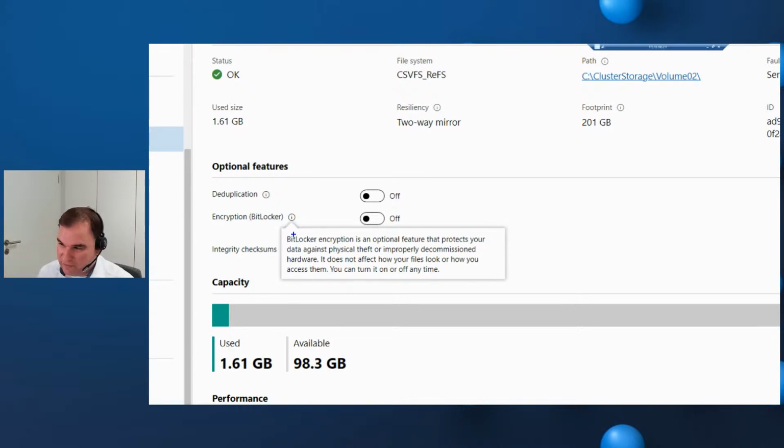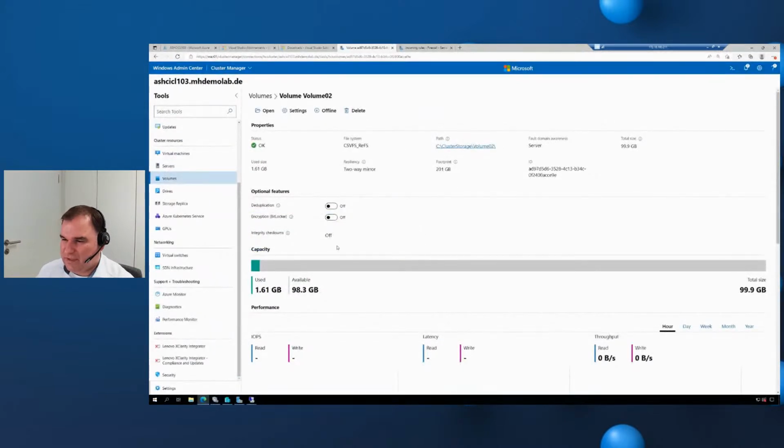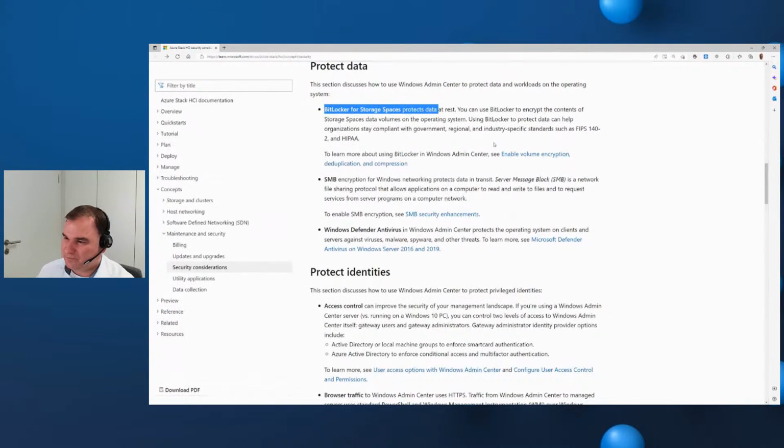It does not affect how your files look or how you access them. You can turn it on or off at any time. So this is part of Azure Stack HCI and the Azure Stack HCI volumes, the BitLocker drive encryption. It's the BitLocker drive encryption you also know from your client OSs or from your client machines. And this can also be configured afterwards, the BitLocker drive encryption here for the volumes in Azure Stack HCI.